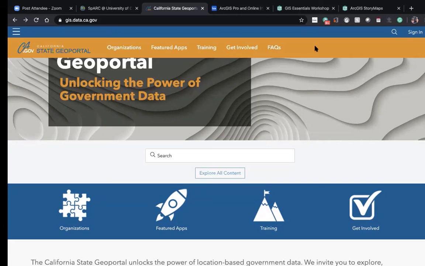They don't need special computers or anything. They can just see it all. Back in the day, when I had to do this as a consultant, I had to share PDFs and have clients mark up a PDF, and then I'd go back and fix the PDF and look at their comments. So things have gotten so much better.